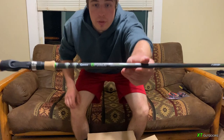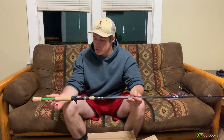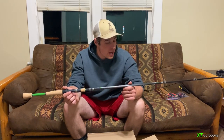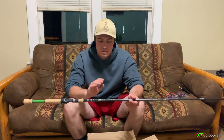This is the Quantum G-Force rod. It's one of their signature series rods. A little nervous buying this rod because, like I said, I've never bought anything from Quantum before. And upon getting this in my hands, this has to be the best feeling rod I own. Now, I don't own all super expensive rods. Most of my rods are $100 or less, and I think this rod's MSRP was $109.95, and the reason I bought it was it was on sale for $69.95, so I took a chance on it.